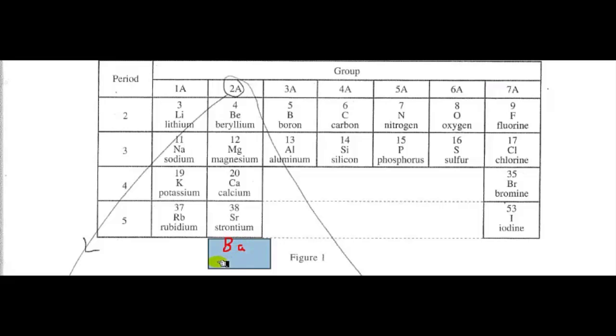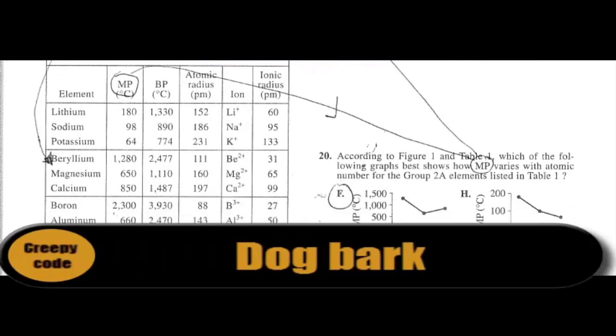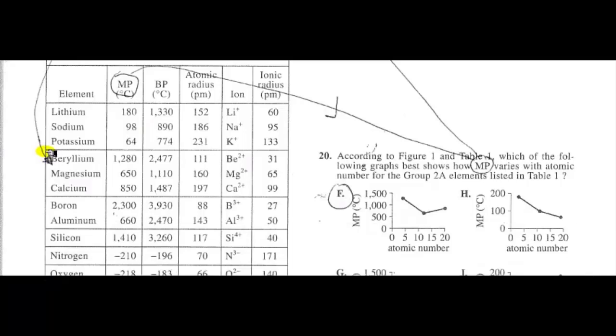And it looks like Ba is 56. Let's take this information now, what we just did here, and we are going to plug it in and look for that in Table 1. When you look in Table 1, here is Be, beryllium. Let's go ahead and switch over to the pen. I can start writing some stuff in here.